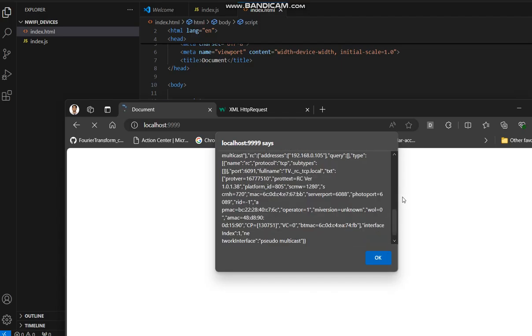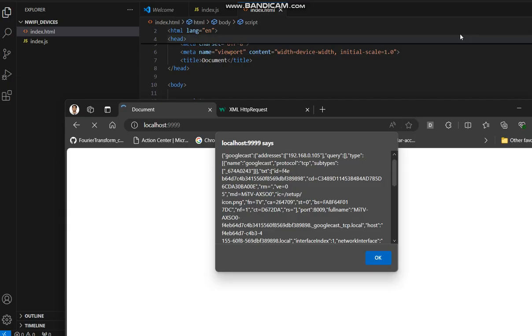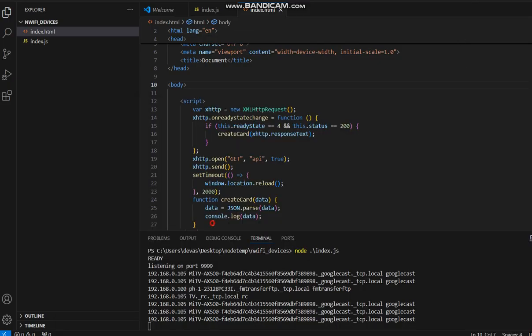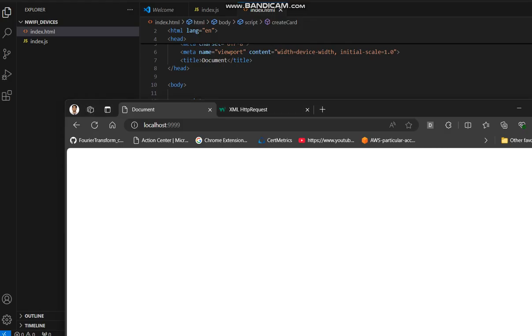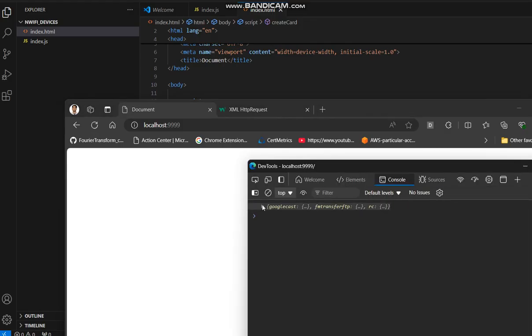Next we have to display it in cards. So I'll add some HTML elements and I'll resume the recording. Okay, so I removed the alert, added a create card call, and this is the function. Right now it is just logging whatever the value is. So you can see if I go to this, nothing is showing up here, but here we can see this data is getting logged. But yeah, now we have the refresh. I'm not able to expand further, so I will pause the reload for now, and I will add the further code and resume after that.